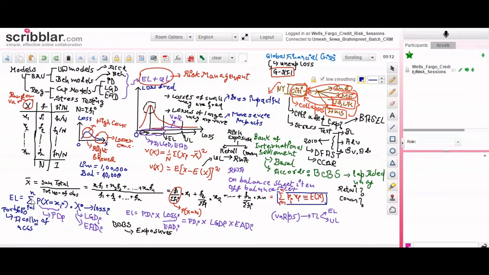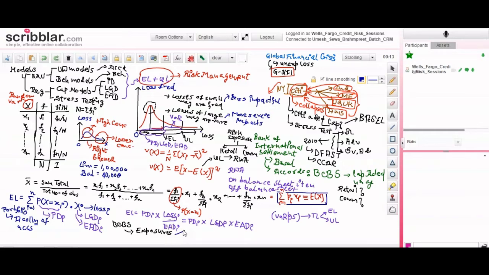So over here, you have a portfolio, right? And for each account you need to keep a certain RWA, obviously as per its exposure. And how is that exposure created? When you give a loan to a borrower, the exposure is right there. So if I take a loan of 1 lakh, the bank increases its receivables by 1 lakh, and at the same time, it increases its exposure by 1 lakh.